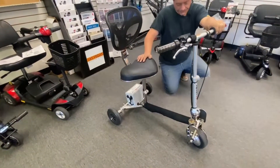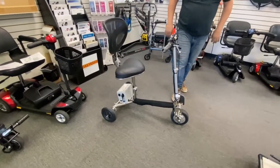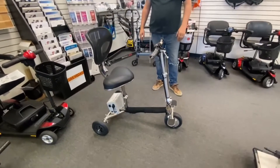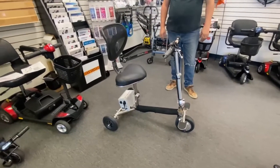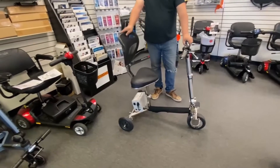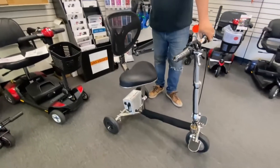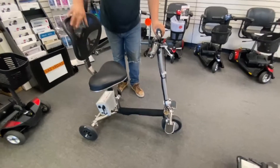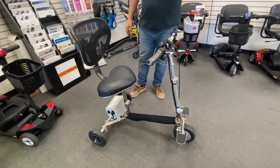Pretty much in summary — it's not a bad scooter. I think it's a scooter for a certain person. We have sold plenty of these to plenty of people and the people that have bought them like them and go travelling with them. I like the heart-shaped seat — it's comfortable, good for my back. This is one of its greatest features: the comfortable, adjustable seat. They're similar on the Handy Scoot, but it has more of a vinyl back square instead of the mesh seat. I prefer the mesh — more comfortable, supports your back, and also lets it breathe.